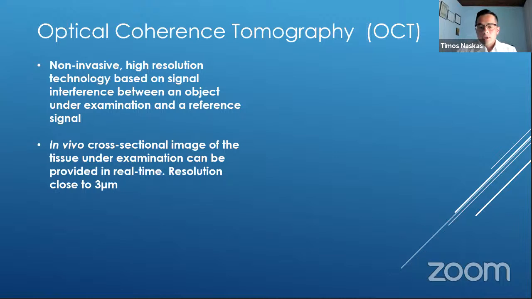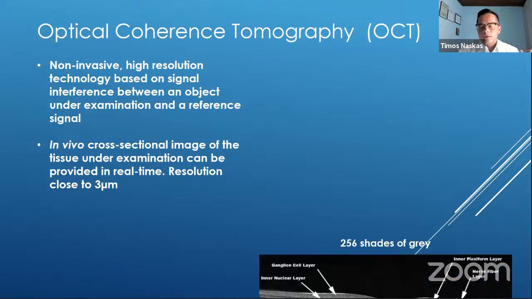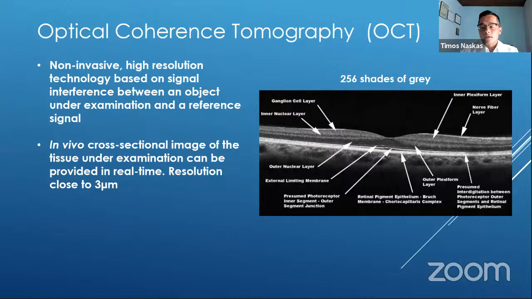OCT has also been termed clinical biopsy, and the reflectivity of the layers can be shown in an image. There are systems which use colors, and hotter colors like red and white mean stronger reflectivity, and cooler ones like bluish and black colors would mean weaker reflectivity. There are also systems which use different shades of gray, and black and white grayscale images can result in 256 shades of gray.